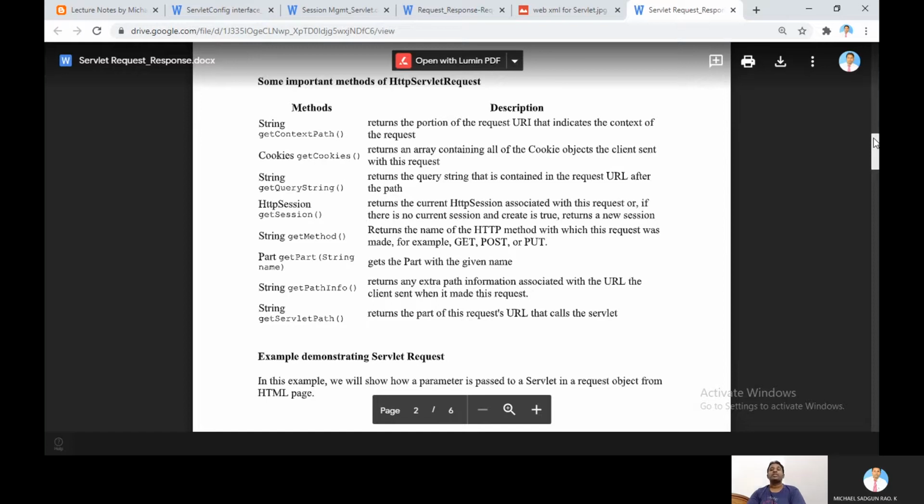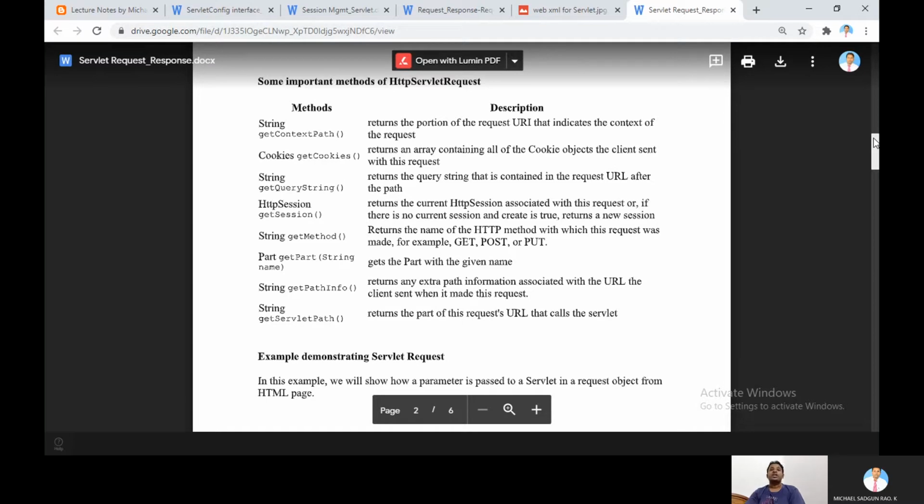A cookie is a text file which is maintained within the client system by the server related to one particular website. If the user visits one website, that website can store a text file within the user's or client's system. And whenever a request comes from that user to the website, the cookie will be sent. So from that HTTP request, HttpServletRequest, we can get cookies. If there is any cookie, that cookie object will be returned over here.